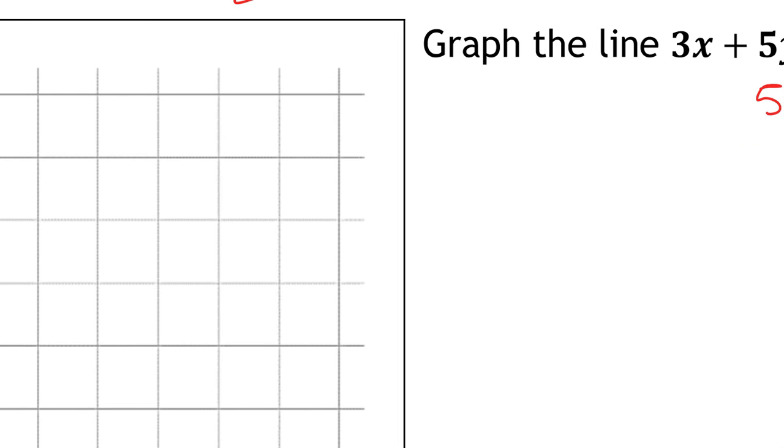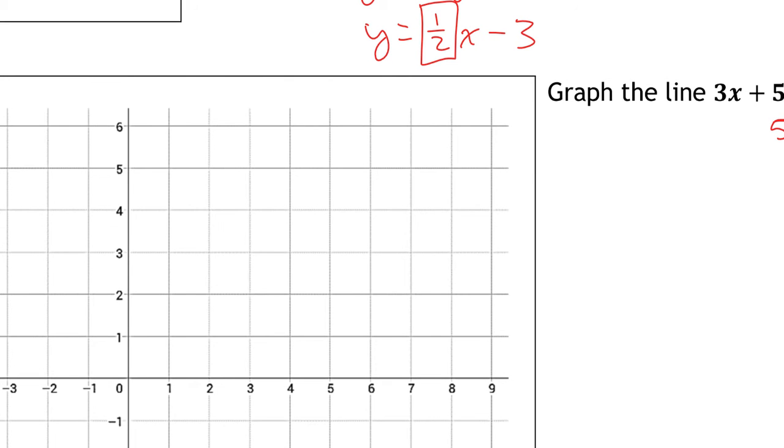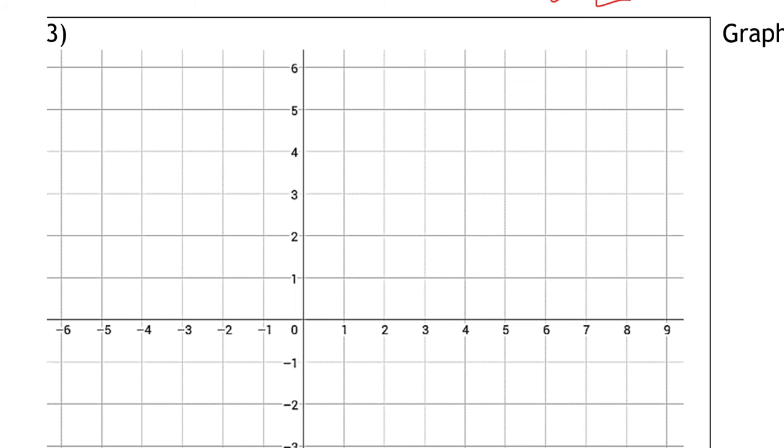So if I try to graph it, it would be nice if I could find a point that's a pair of integers that are a nice coordinate that work. But I'm going to start here at the 2 and 2 fifths. Ugh. So somewhere in here is where it's going through. Now I could go down 3, so I can go down 1, 2, 3, and then over 5: 1, 2, 3, 4, 5.